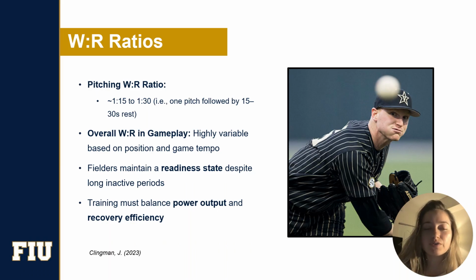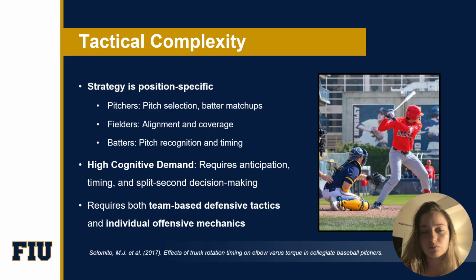So for pitchers, the work to rest ratio is roughly 1 to 15 to 1 to 30. So for every pitch, there may be 15 to 30 seconds of downtime. But that doesn't mean it's easy. Maintaining a high output with extended downtime actually makes recovery and conditioning more difficult. This means we need to prepare players to stay sharp under long rest periods, not just build output.